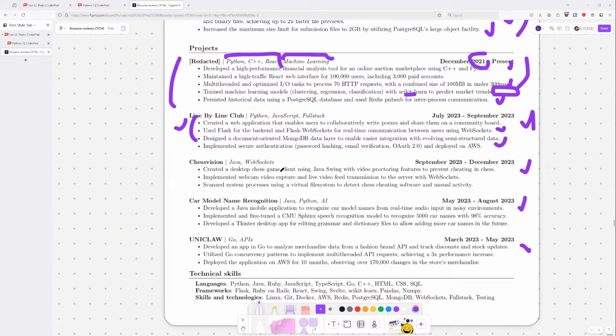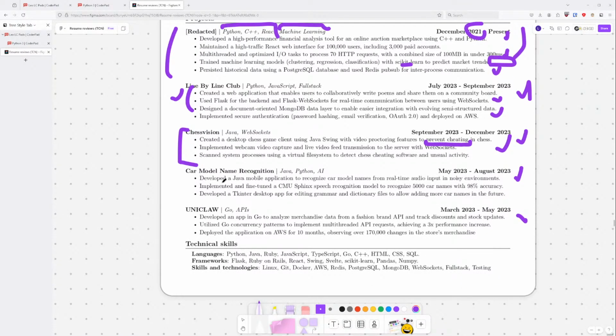Chess Vision, Java, WebSocket, Spring, video project feature for achievement? Oh, okay. I think this is pretty unique. That's pretty cool. I think in terms of applicability, there's nothing really much to put here. If I were you, I would probably cut this down to 1 or 2 points. I would take the first point, the second point. The third point I don't think is very relevant, to be honest. You can either combine it into the first point, prevent cheating, or leave it out.